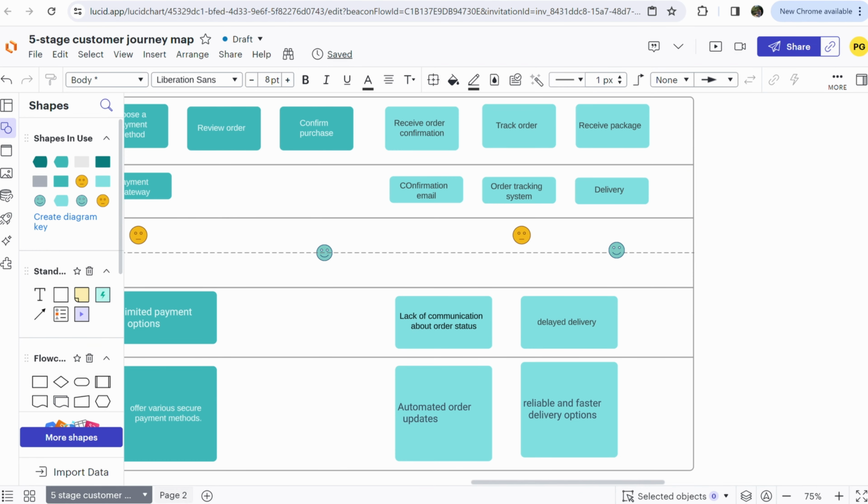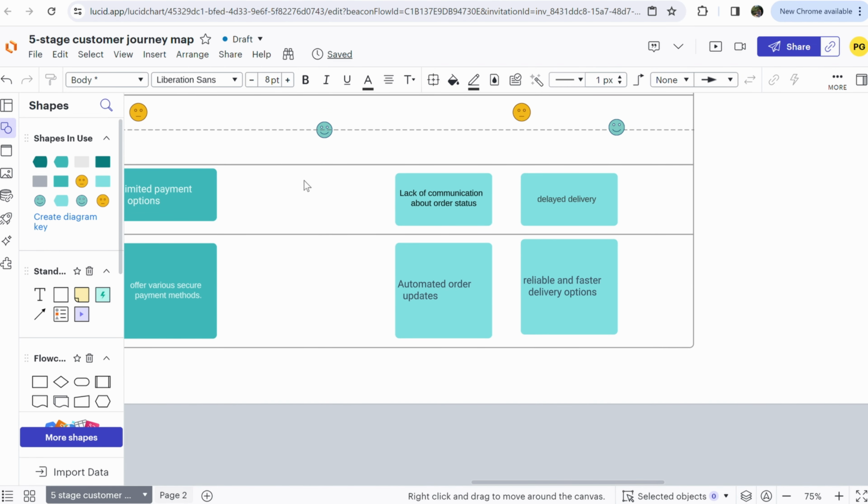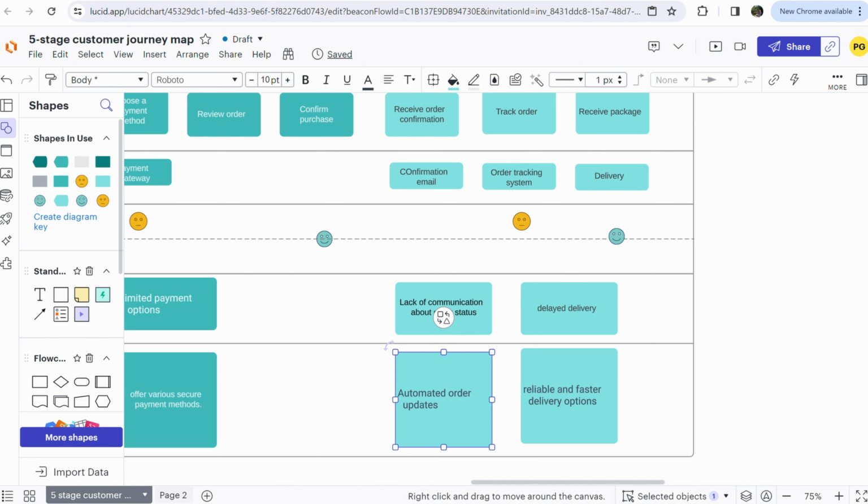And then coming to the pain points, lack of communication about order status. For instance, after receiving the confirmation email, maybe it says 3 to 5 working days of receipt, and it's day 5 evening and you haven't received anything. No communication from the company. So a way to improve that could be, let's send an email to the customer on day 5 if they haven't received their order, to assure them that maybe there's a delay or whatnot. Maybe we can introduce that sort of automated email messaging. Automated order updates is a possible solution for that.